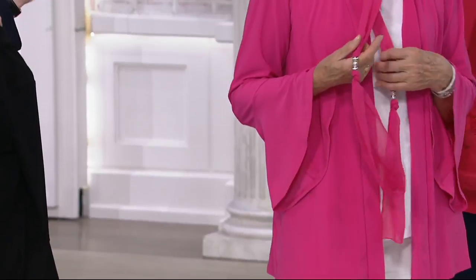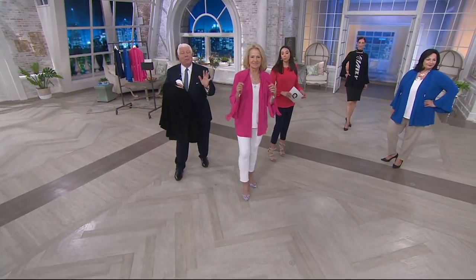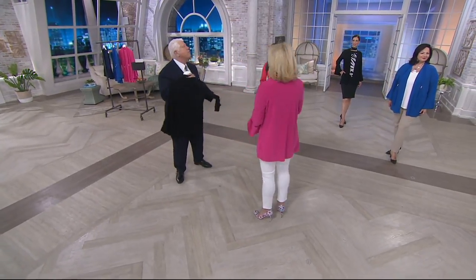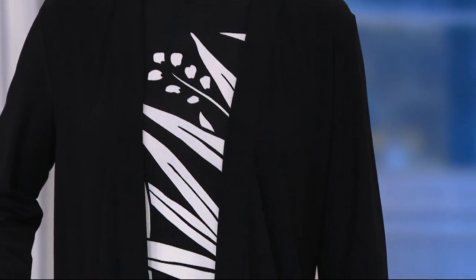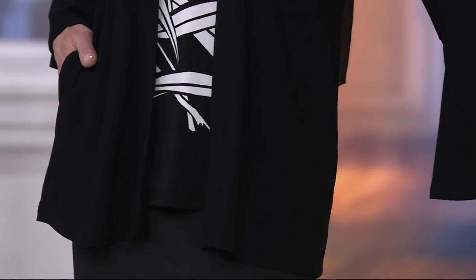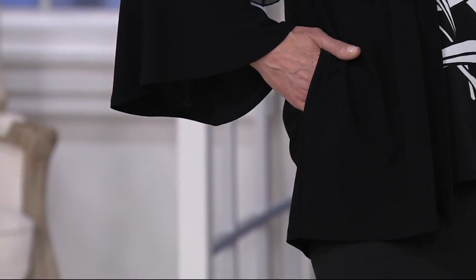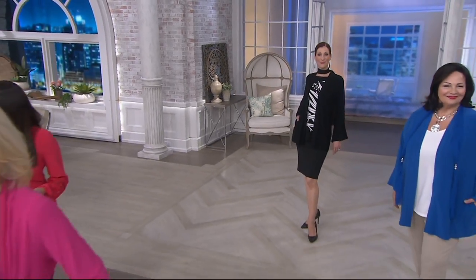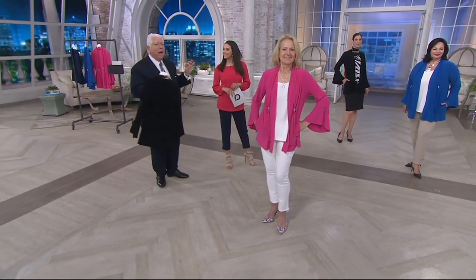I love how it looks with the pump and the black skirt and that black and white print shirt — it looks amazing. And you can't find this in the department stores at this price point. It doesn't happen. This falls into a category that's well into another realm. This is about real fashion, about luxury. And I've given you a pocket, which makes this so functional and chic and easy. Each one of the girls here look amazing in it — it really sings to another level.